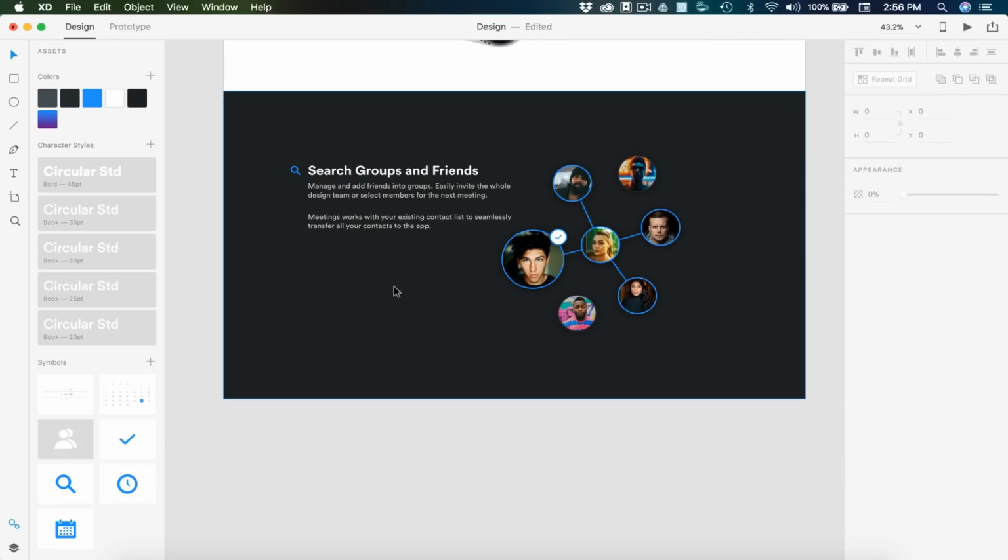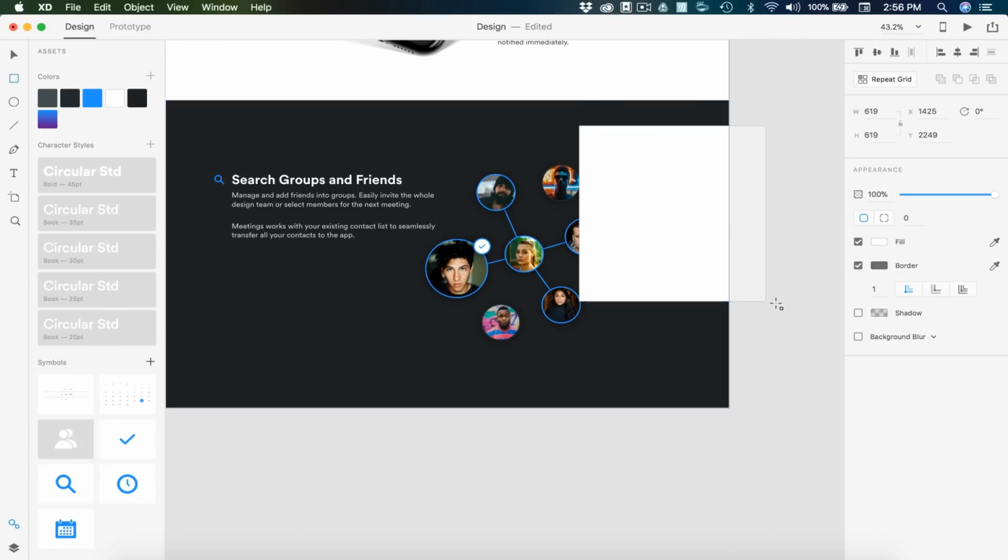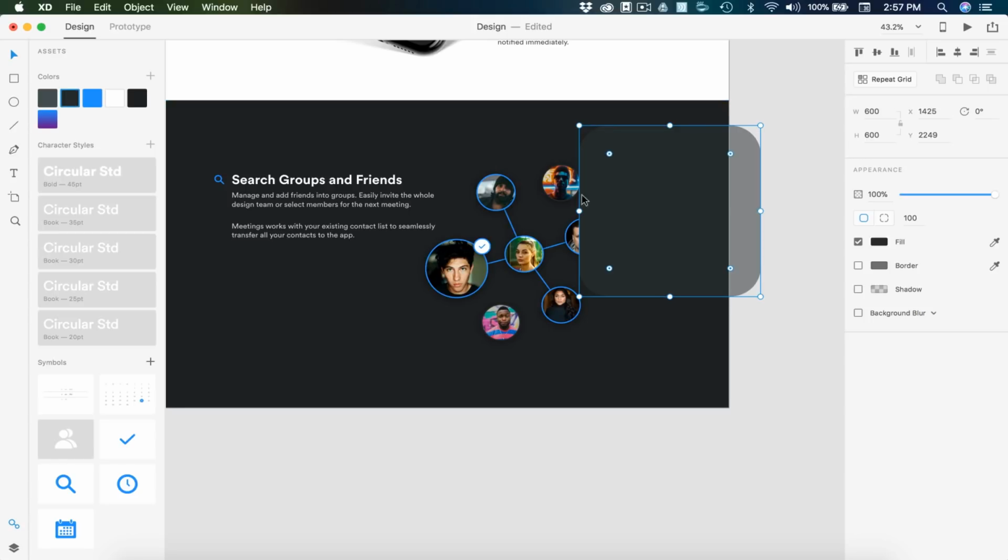This is what I'm talking about. We don't have a lot of info here, so we need an interesting way to add some detail. So we're going to be creating those squares now. So I'm going to grab my rectangle tool and just hold Shift and drag out a square. We'll do this about 600 by 600 pixels. On the border, I'm going to apply a 100 pixel radius. I'm going to remove the stroke, and then I'm going to apply this as the light gray so that we can barely see the difference between the two.